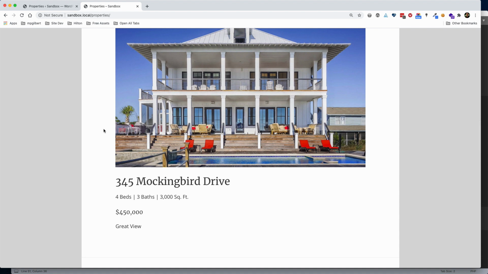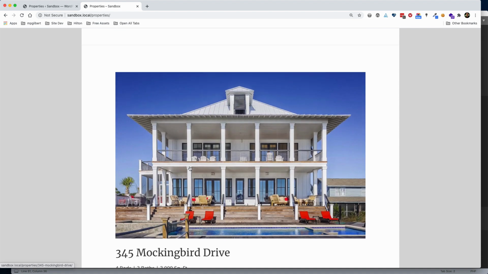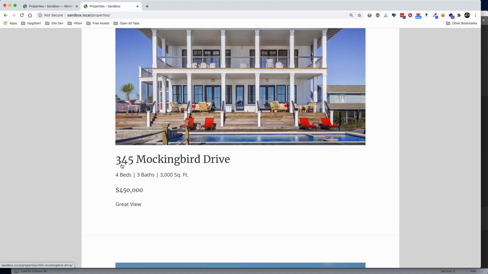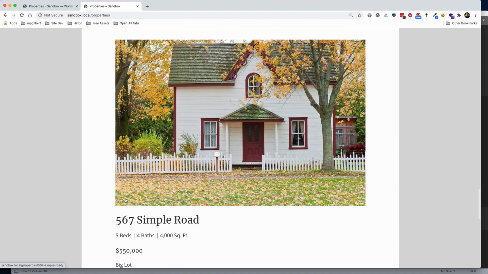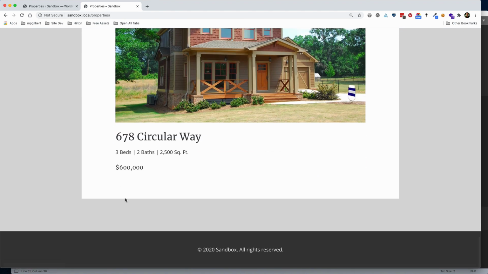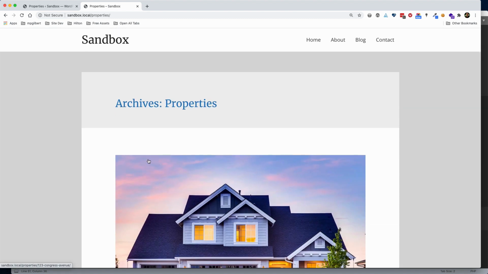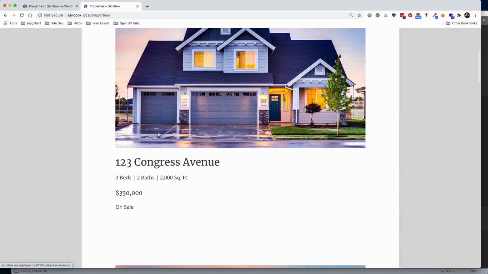It's taking the featured image and the title, and pulling the excerpt. That's why I duplicated that content for each one into the excerpt. We'll fix this up with a custom template for the properties archive, but I wanted to give you an idea of where we are headed.